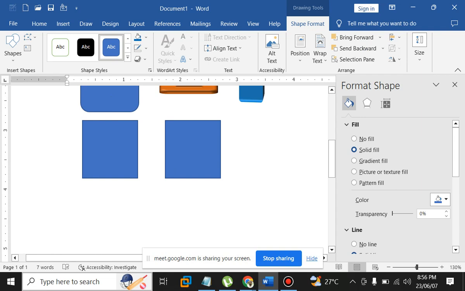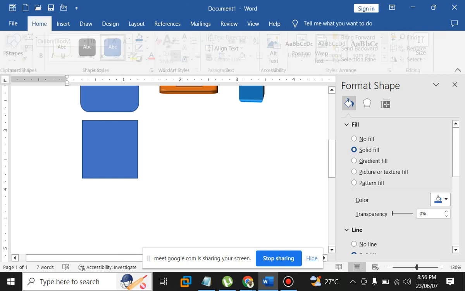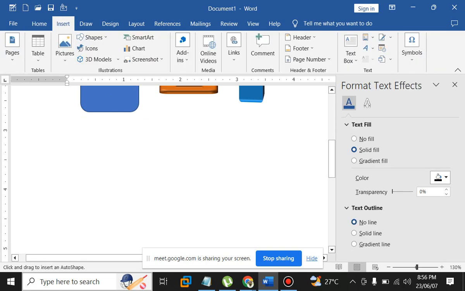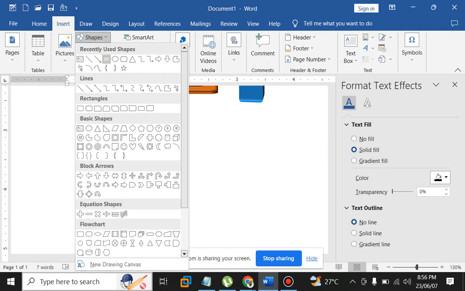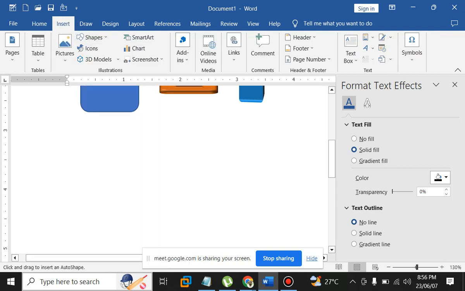Take the shape. Okay, without holding Control key and Shift key, if you click and drag, then see what is this? Rectangular. But I don't want rectangle. I wanted to have which one? Square object. So holding Control plus Shift plus click and drag. Okay, see this? How much size you want and you take. Then holding Control plus Shift plus click and drag for making duplicate.